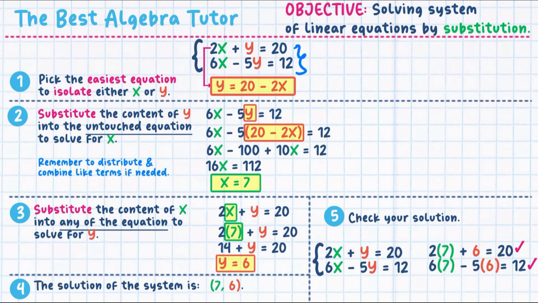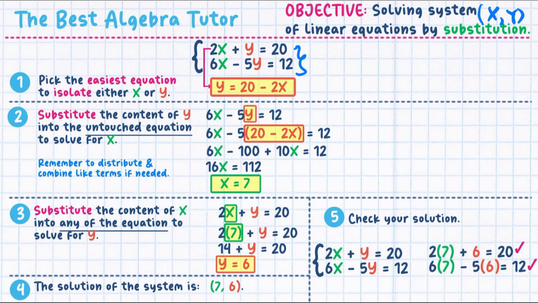Hey there, students. We are solving systems of linear equations by substitution. Remember, the solution of the system is the point where the two lines of the equations are intersecting. Okay, so that's what we are looking for. That means we are going to go through a process of isolating my x and my y.